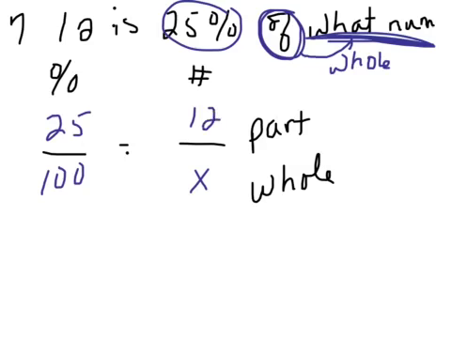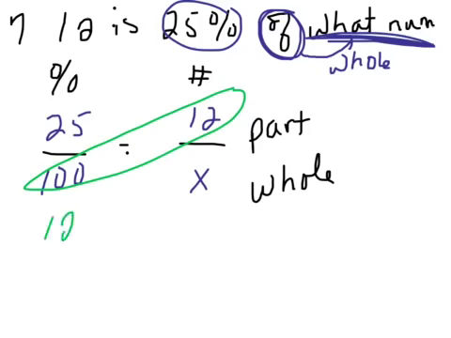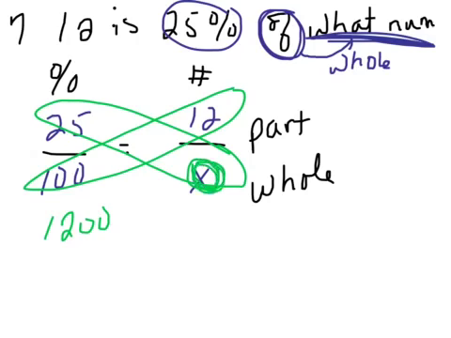Now to solve this, every time you have a proportion, you can cross multiply. We went over in class why this works, but if you don't know algebra, it's kind of hard to understand it at this point in your life. So 12 times 100 is 1200. And then I'll divide by the number across from the unknown, the variable x. So what's across from it? 25. So 1200 divided by 25 is 48. Okay, my equal sign's not looking so great. It's 48.